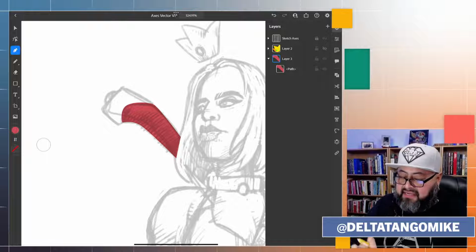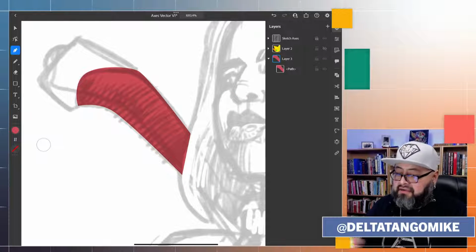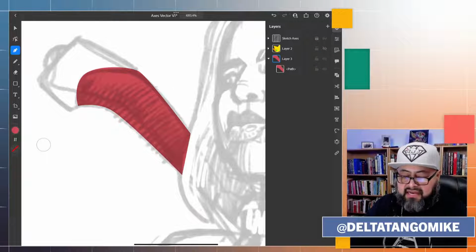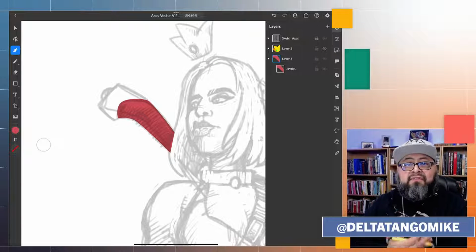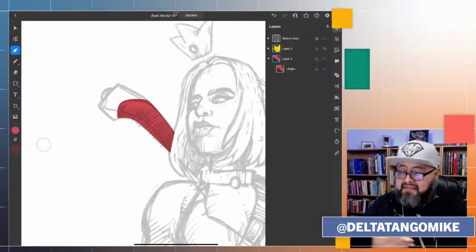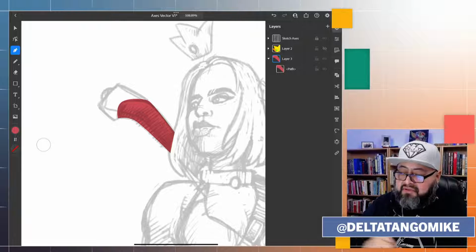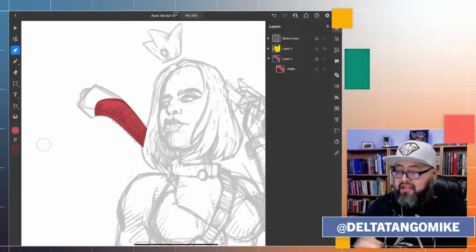Now, if you notice, you can see the new layer under the sketch layer. So here goes the sketch layer, and there goes the color layer. You see that? Boom. And so this is why our workflow needs to start with the sketch on top. When we have the sketch on the topmost layer, then whatever we do underneath will start to show up, and we can still see what's going on with our drawing.